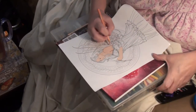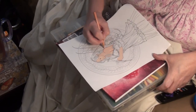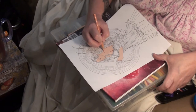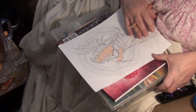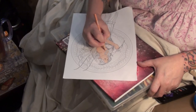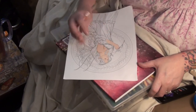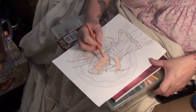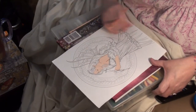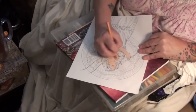When you're doing the peach as the shading, you start out by basically tracing the lines. So what I'm going to do is trace all her lines on her body in this peach. And you can see it's just putting a faint different color to make the body stand out a little bit more.